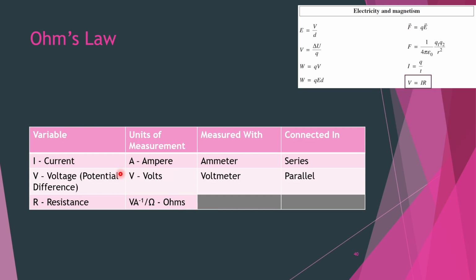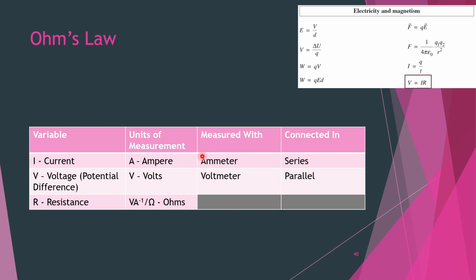V, voltage, as we've talked about before, is measured in volts and has capital V as its unit of measurement. Resistance could be measured in volts per ampere. That is what it would be by definition if we were to rearrange Ohm's law so that resistance was the subject. That would be R is equal to V on I, so volts per amp. However, usually we use the symbol omega, which stands for ohms, as the unit of measurement for resistance.